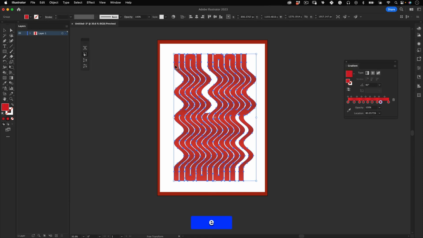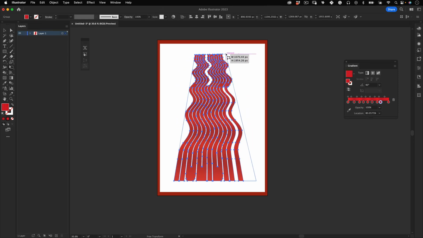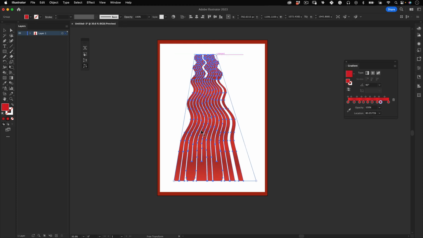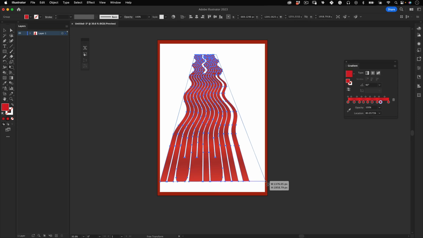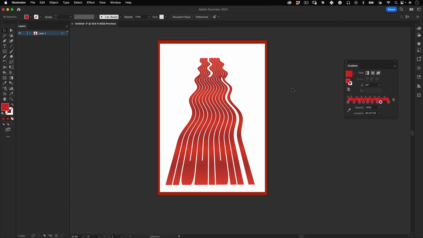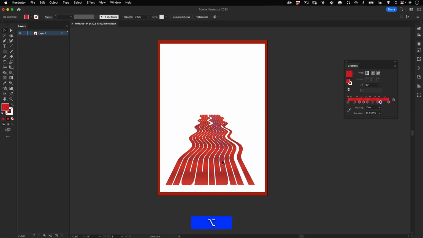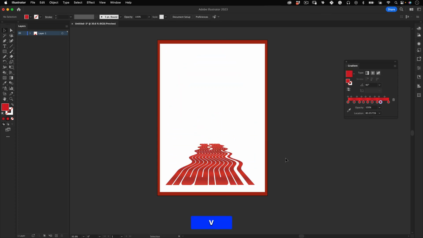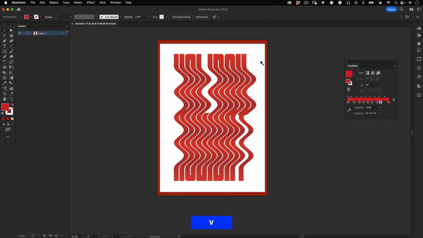We can actually just use the distortion tools, the free distort maybe, and try to make it a little bit like this, and then maybe scale this up in the bottom like that, and then it looks like a street or a highway, some situation. I like it though. Nice. Okay, I will stop it. I think this is enough.